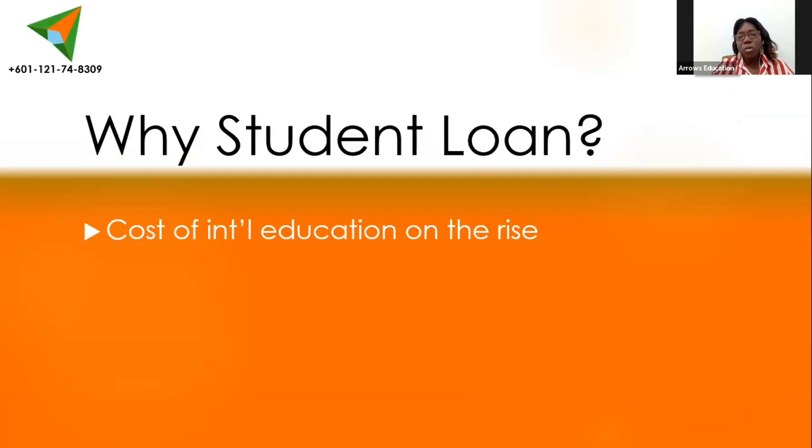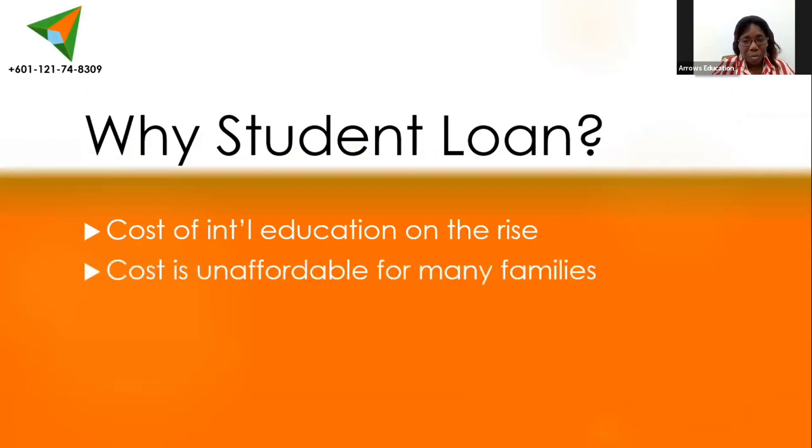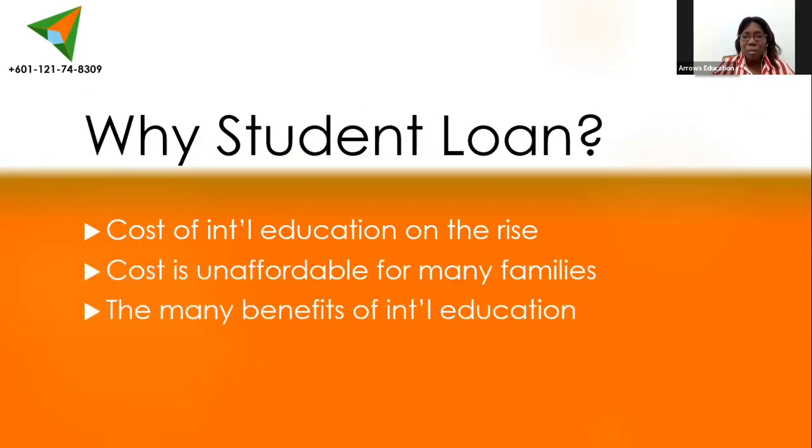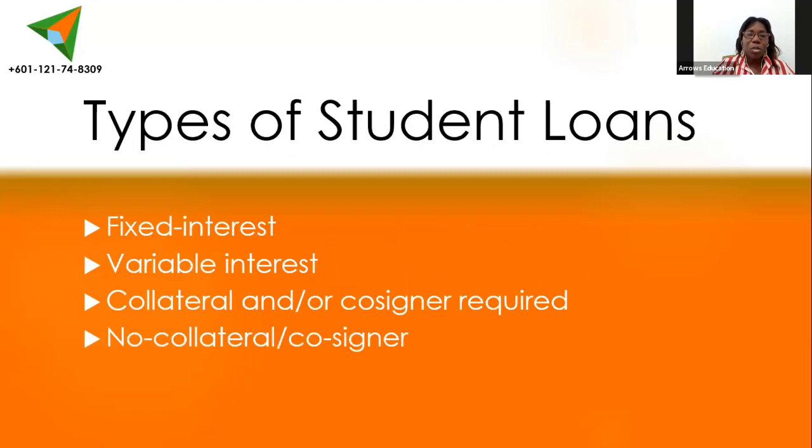And you know the cost of international education. You know that today, if you can afford it, many of the people that are here on the call will be out of where they are. They will be abroad studying. But the cost has been a major challenge for many people. And so many families can't support their own people, even though they desire to. Then the many benefits of international education is something that we cannot overlook. And that's the reason why many people would love to go out to study.